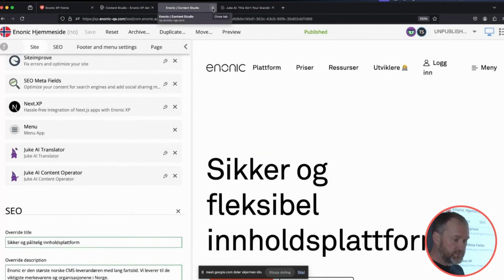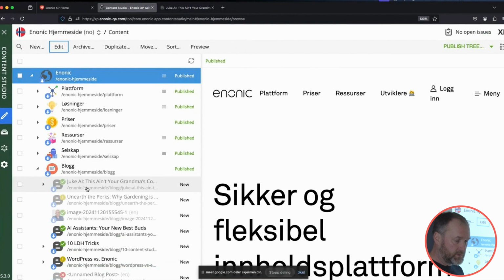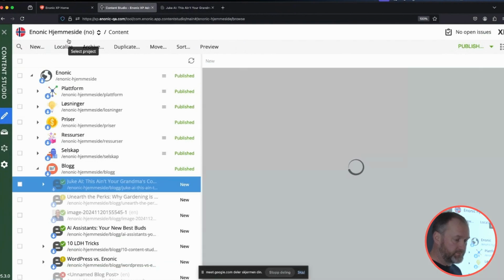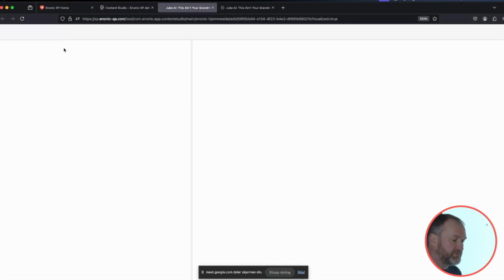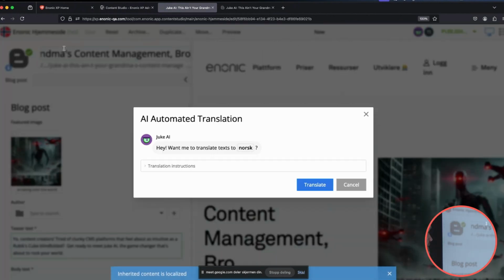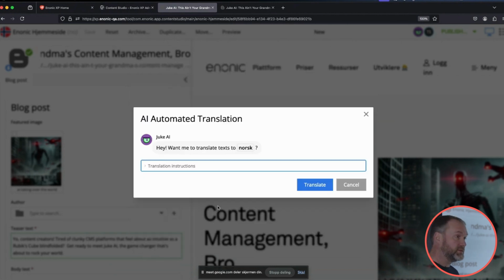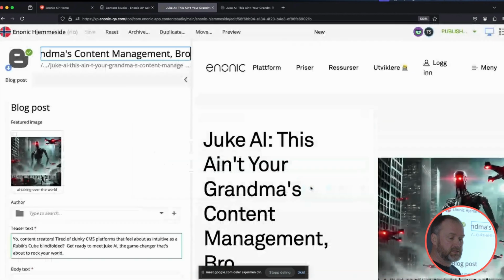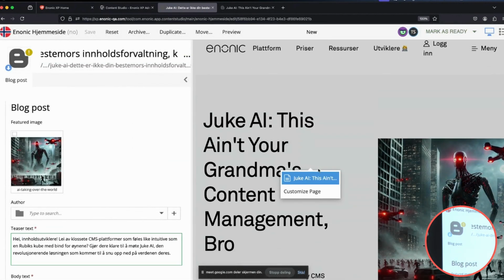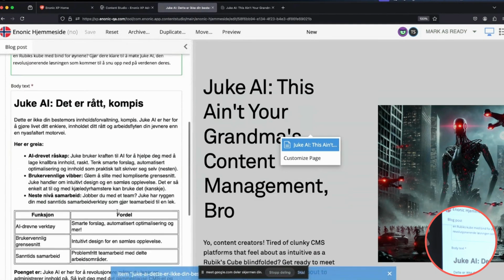And let's try to use it. So I'm going to take this one and click localize. It opens the form, and the assistant, because it's installed there, detects it. Oh yeah, you're trying to localize. Do you want some help, right? It's very keen to help. And you can then customize this. If I don't want the standard stuff for this one, I want to do something special. But normally you probably don't need to think about that. And then you just click translate, and then, whoa, it's a bit too fast. Oh yeah, it's done.